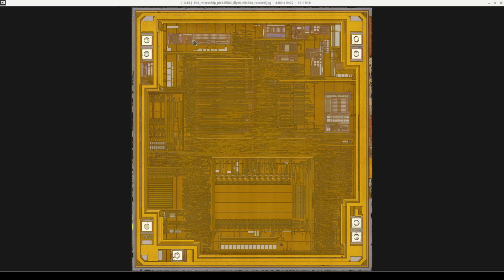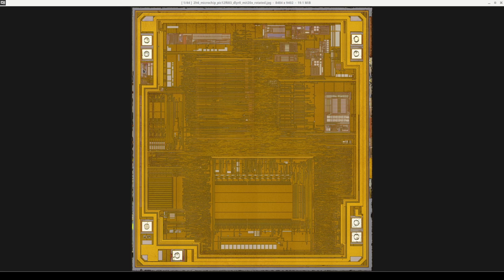So now that we've got a fully deprocessed device, we can start to understand the device floor plan. We're going to be looking at a couple of different images from different stages in the delayering process at different resolutions. So first off, this is the device overview at the top metal layer with a 20x objective.